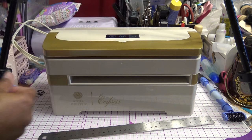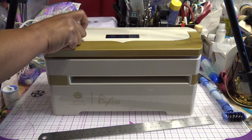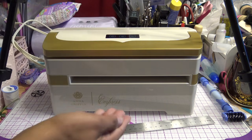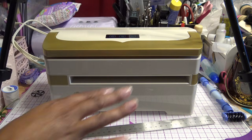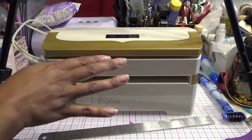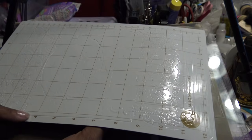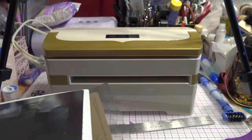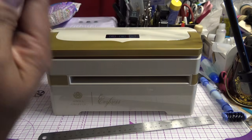The Empress is quiet and has a nice sleek design — that's probably my favorite thing about her. But you do have to press run while putting the plate in at the same time. I don't really care for that. The Gemini Junior or regular Gemini machines are ready to go — if you put the plate in, it starts going because it has a sensor. This one does not. She cuts like a dream. The new magnetic mat, though — I don't like it. I can see where it starts coming apart. They now have a new black magnetic mat that's more like a self-healing mat and shouldn't do that anymore, so I'll be picking one up.